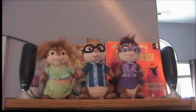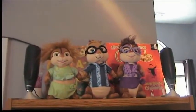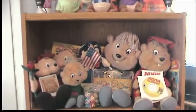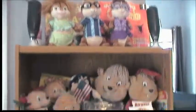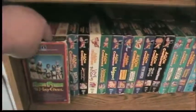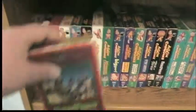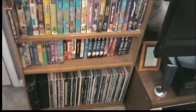Still have the Alvin and the Chipmunks collection. People have been bugging me to do update videos, but I haven't gotten anything new in a while — it's pretty much the same on those two shelves. All my tapes. And I did pick up the other day Monty Python and the Holy Grail — one of my favorite movies. A whole bunch of the rest of my tapes and DVDs, and my Laserdiscs on the bottom.